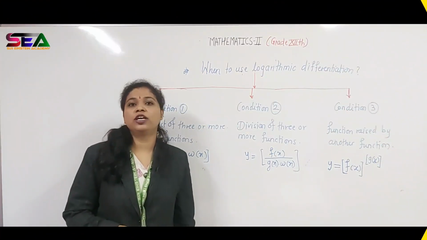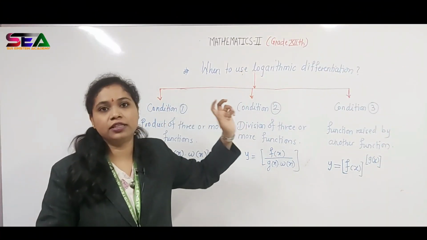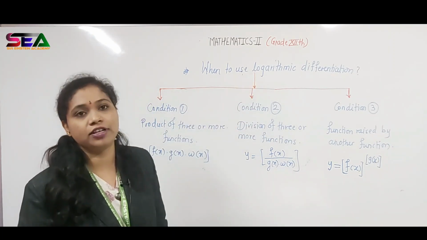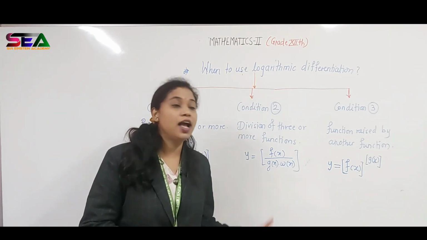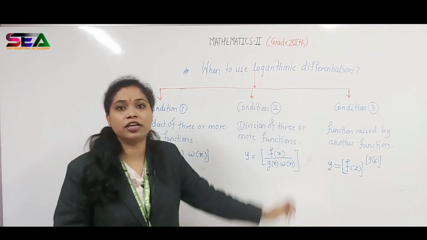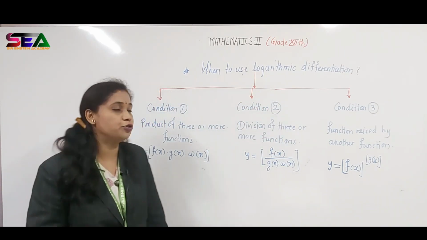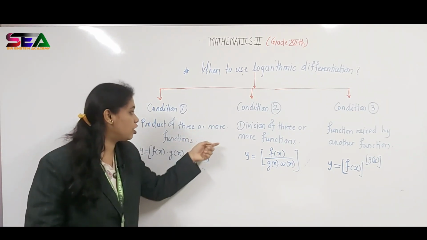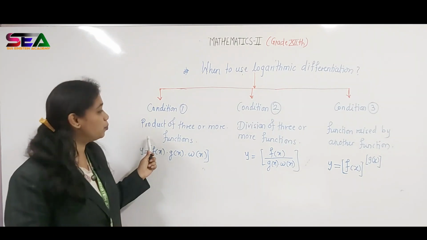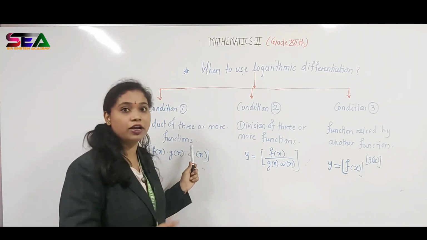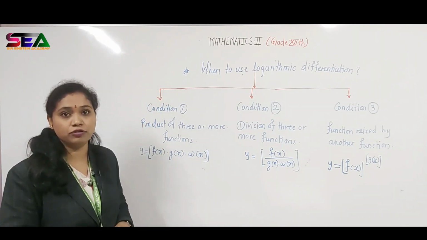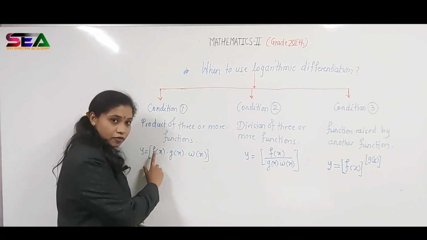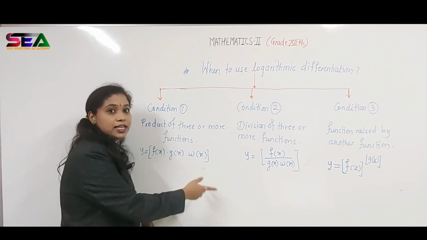Okay. Now the question arises, when to use logarithmic differentiation. What are the conditions wherein the logarithmic differentiation can be used? We have three conditions when logarithmic differentiation is used. First condition is when there exists a product of three or more functions. When there exists a product of three or more functions, logarithmic differentiation will be used. For example, if we have y is equal to the product of f(x) into g(x) into w(x) function.